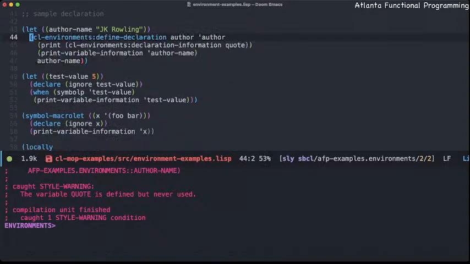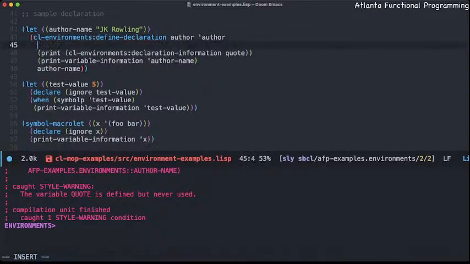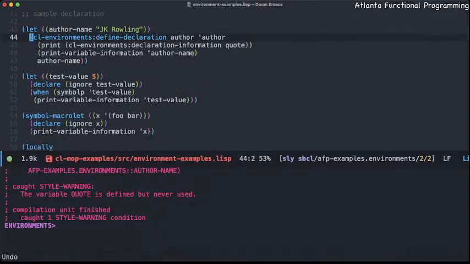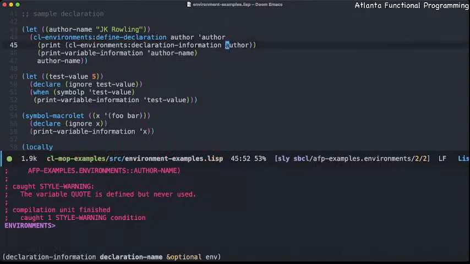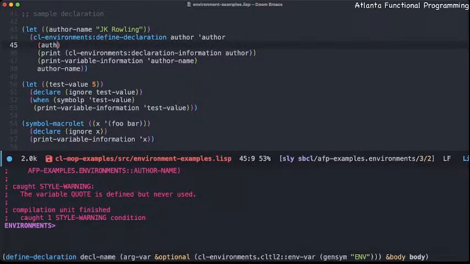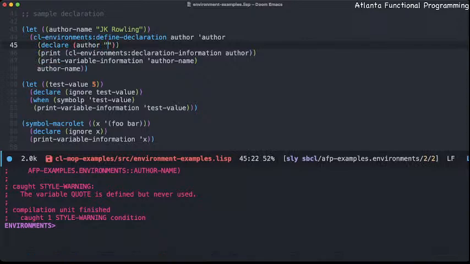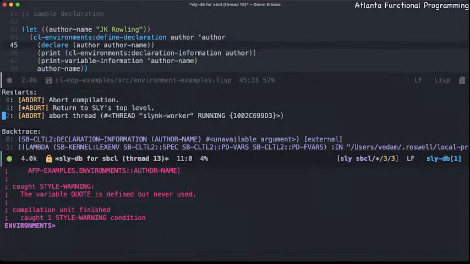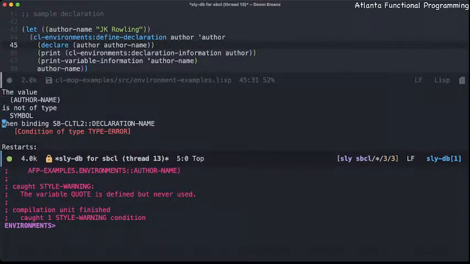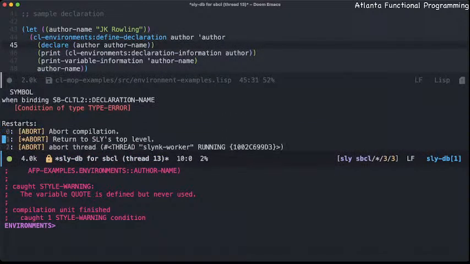Okay, let's do this. And declare author name. Let's see what happens. This is author name is not of type symbol.